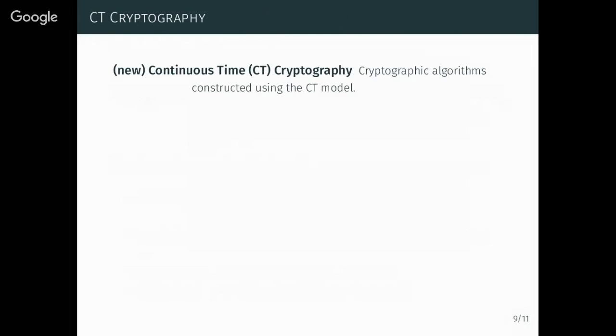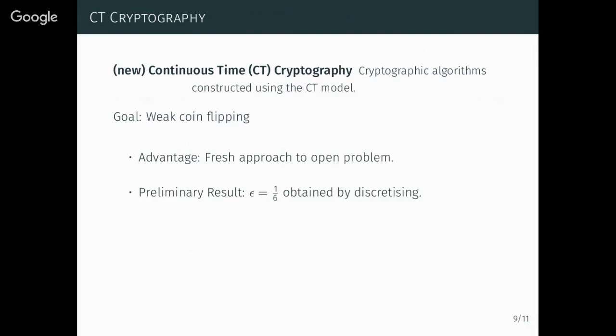Next is this continuous time cryptography, of course. We will start by looking at the weak coin flipping algorithm, whose requirements I already described to you. The advantage is that this problem has been open for about a decade, and that's after proving that epsilon can be made arbitrarily small. I can understand that until then people were just trying to figure out if at all it's possible, but it's been proven for about 10 years that it is possible, and we still don't have an answer. And this continuous time approach is likely to give us an answer, since it's a completely different way of looking at things.